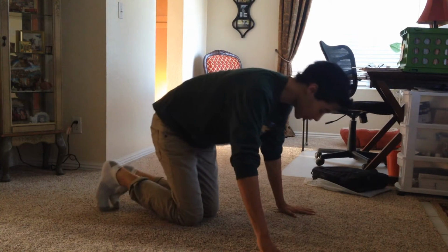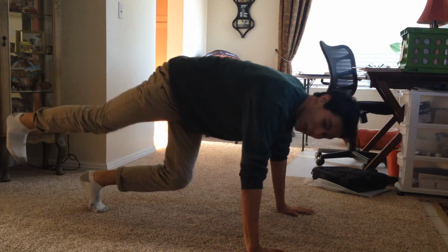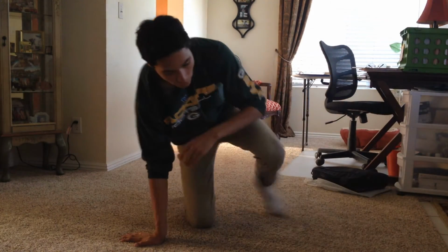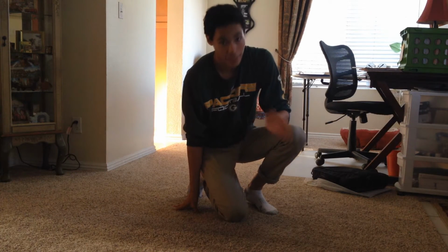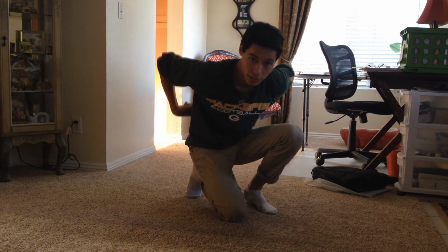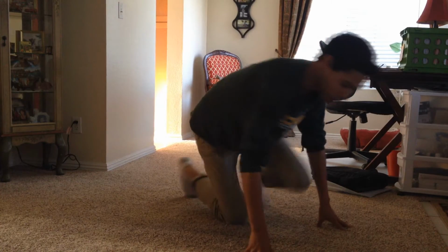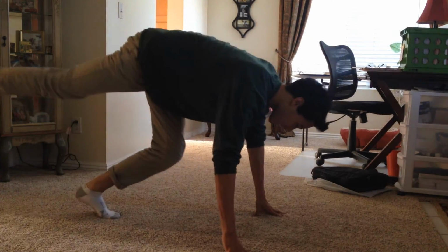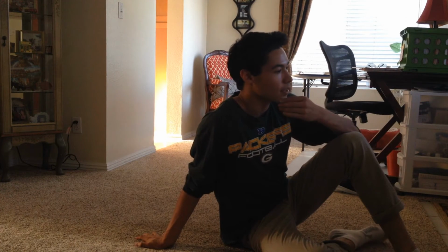Step one, put your hands out in front of you. Step two, kick out with your dominant leg. Step three, bring it in. Step four, sweep. Okay, once you have that down, then you add the rollback from your lower back to your middle to your upper shoulders. So, from step one, put your hands down. Step two, kick out with your dominant leg. Step three, sweep in, roll back. Easy. Now the bit more of a difficult part comes when you're getting into your freeze.